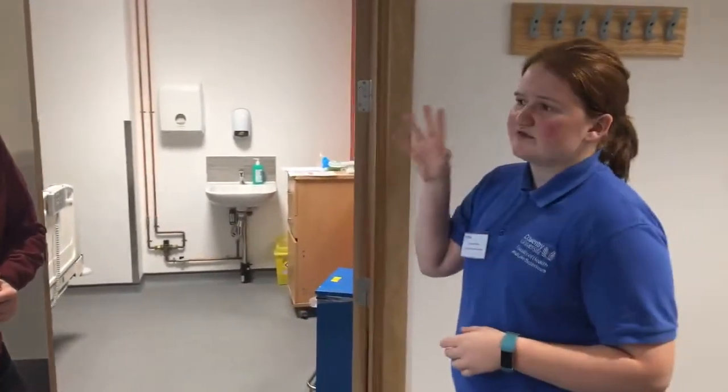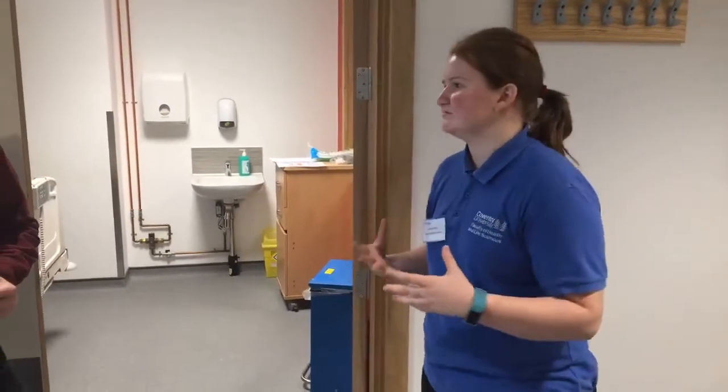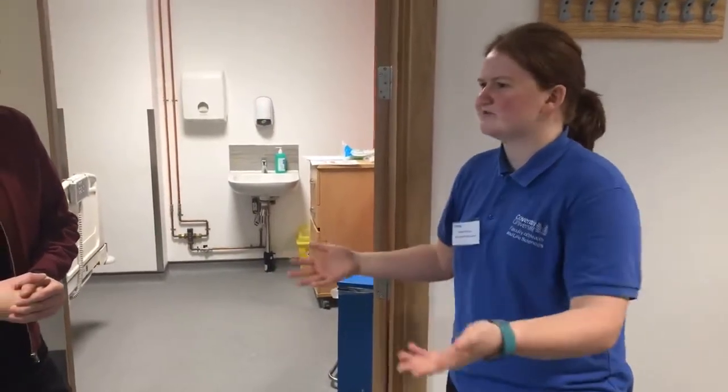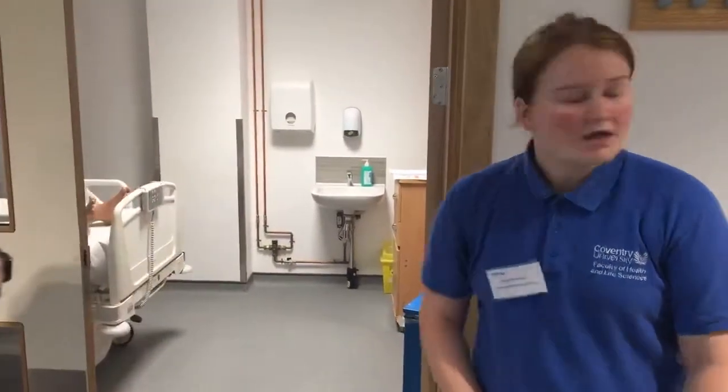Even with the houses, I think we might be the only university in the UK that has houses built into a university building. It's quite surreal when we go into the houses, it feels really weird to walk into a house. Like an IKEA showroom, I've heard. Yeah, we'll check those out. So what else have we got in this building that's worth checking out?